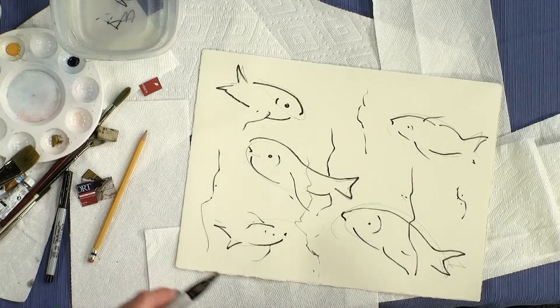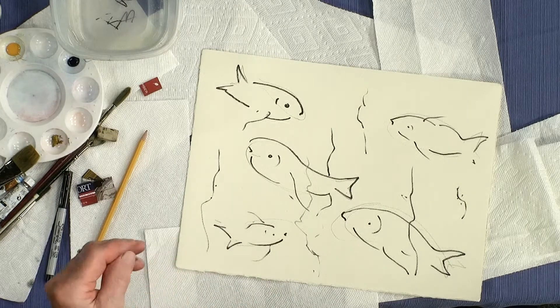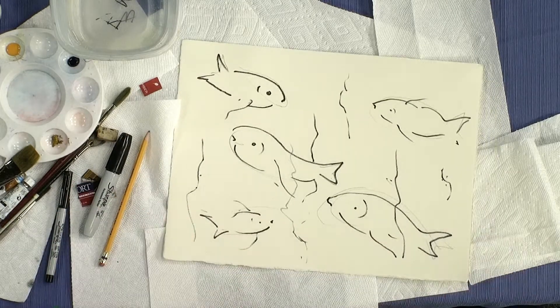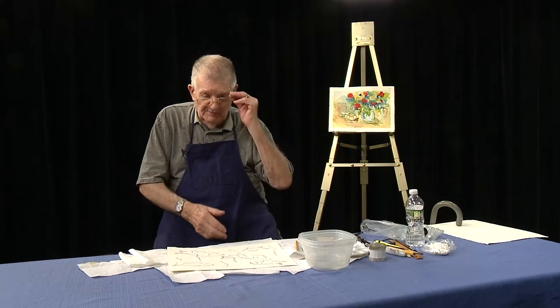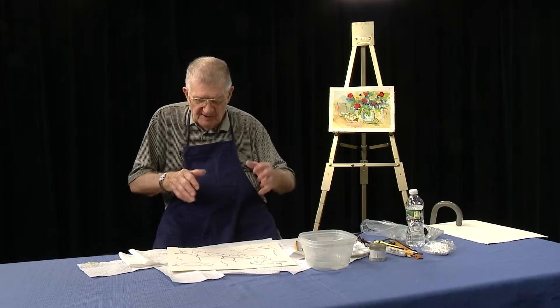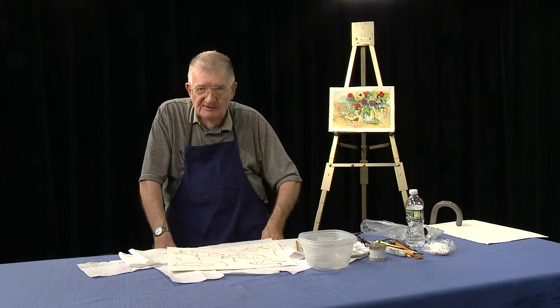I spend a lot more time with the drawing when you do this. Sometimes, if it's in a fishbowl, you might have little things you can insert - little stones or a little bridge or a little castle. I spend a minimal amount of time with the drawing, but maybe a little extra time with the composition. I'm just kind of putting things together - an uneven number - seven little things floating around, plants underwater.